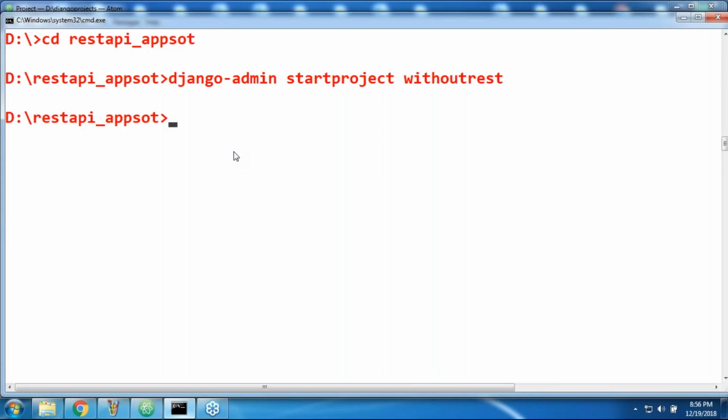I told you yesterday that for almost the first 10 days we are not going to discuss the REST framework. What the REST framework is doing, I will explain in detail only with Django. Once you get the clarity, then we can apply the REST framework, because what the REST framework does, we will already have done within 10 days. Then what will be the new thing you get? Our learning will become very easy. Now cd without_rest, this is my project.